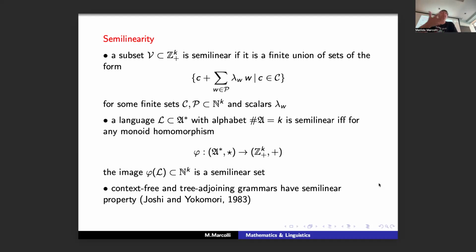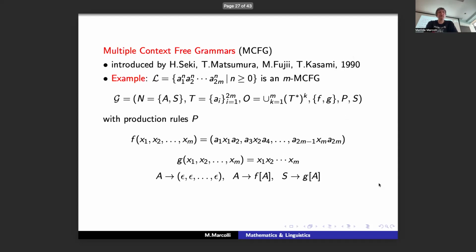So this is also a nice computability property, the fact of being semi-linear. The context-free grammars are known to be semi-linear, and the tree adjoining grammars that I mentioned are also known to be semi-linear. Another class that has this property is called the multiple context-free grammars. These were originally designed as a way to capture more of these cross-serial dependencies that are not context-free, they're context-sensitive, but basically it is again an attempt to go just beyond the context-free without becoming too large.